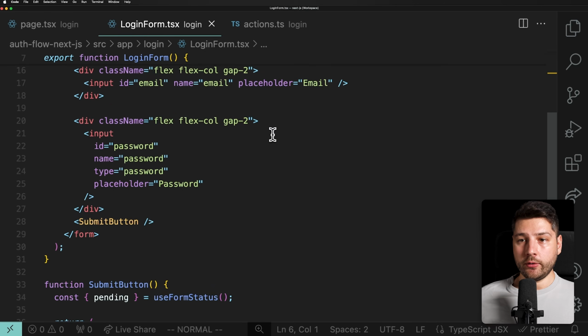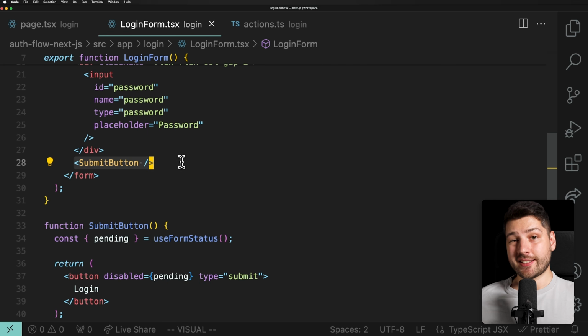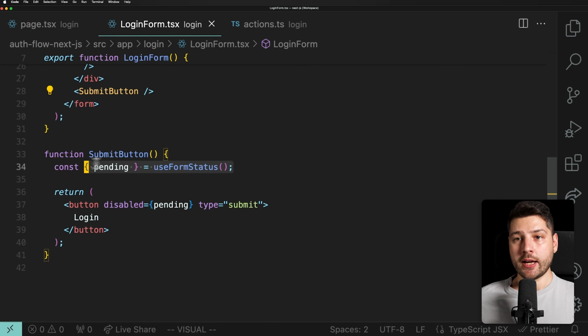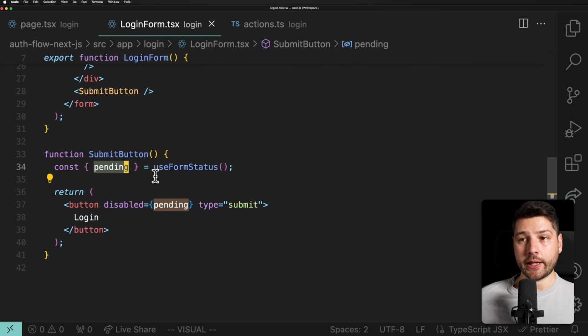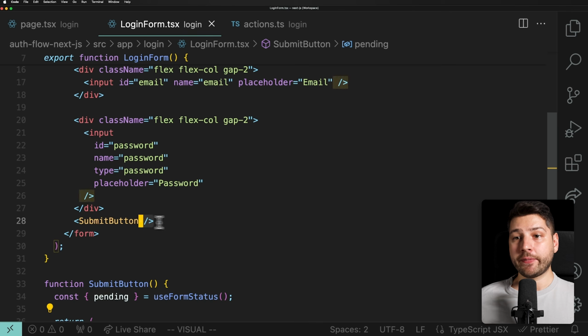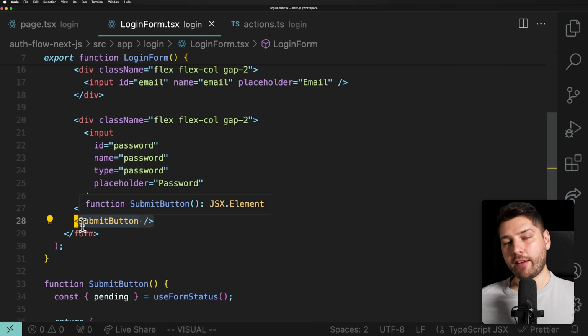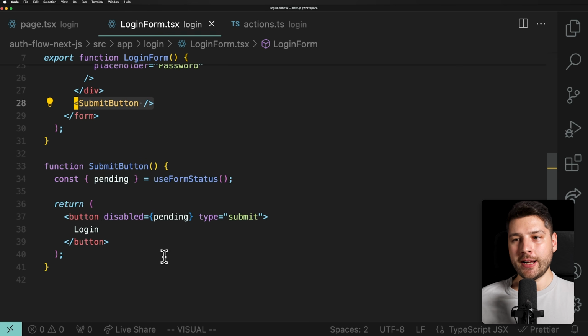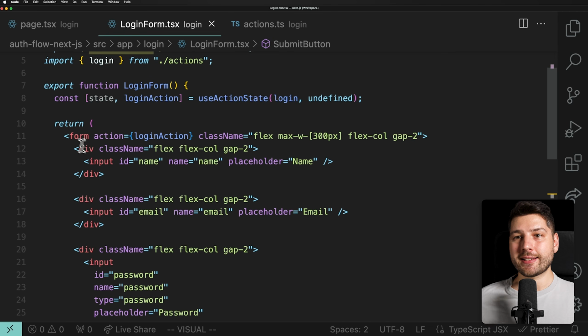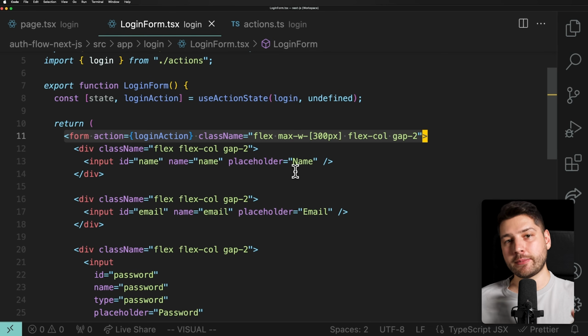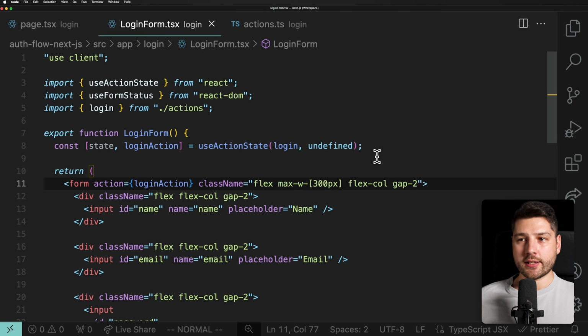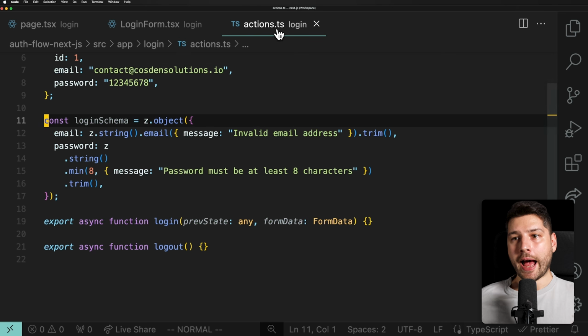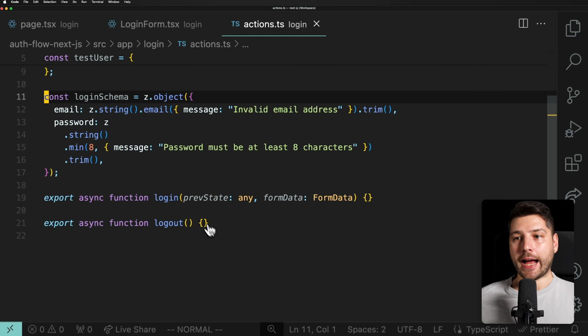Also something important, we have this submit button here, which is in a separate component, and that is done on purpose because we need to use the useFormStatus hook, which is going to give us access to a pending property. And this only works by putting the actual component inside of a form. If this was outside of a form, it wouldn't work. We have to put this as a separate component inside of the form because useFormStatus is going to access the status of this specific form. So it has to be within it. It has to be a child of it. So now that's it. We've done the first step. We can now go to our actions and start implementing the actual login action that is going to handle logging the user in.